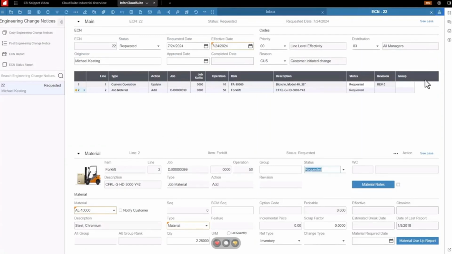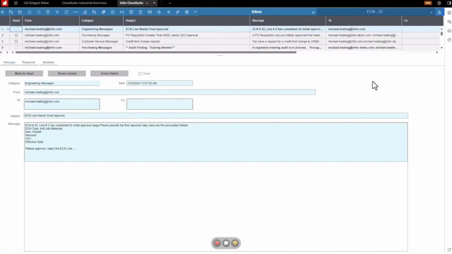CloudSuite Industrial also provides a standard workflow tool that allows manufacturing companies to identify their review and approval process for engineering change notices. For example, submitting this ECN request for approval can initiate the workflow process automatically and will follow the steps that each manufacturing customer defines within their workflow process. The CloudSuite Industrial standard workflow tool will now route the ECN to the appropriate individuals for their review and subsequent approval process. These individuals could be internal employees or potentially external parties as well, possibly the customer, vendor, or some third party involved in it.